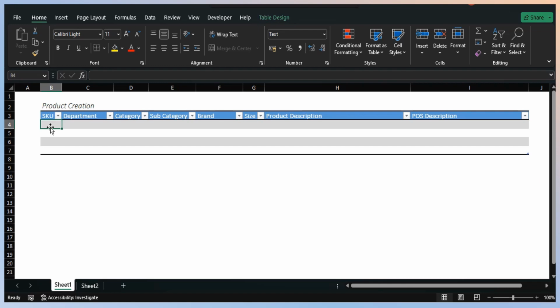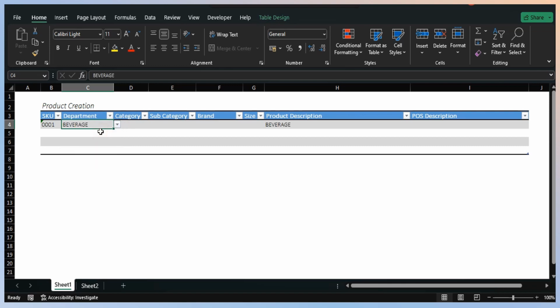I'm just going to start from one to another. First of all, I will explain the format that I have created. If I show the illustration, the first one is the SKU, stock keeping unit. The second one is department. We are going to maintain this as a department store. I'm going to create a product, so you can see the demonstration here. Then I will go for the creation of this format.